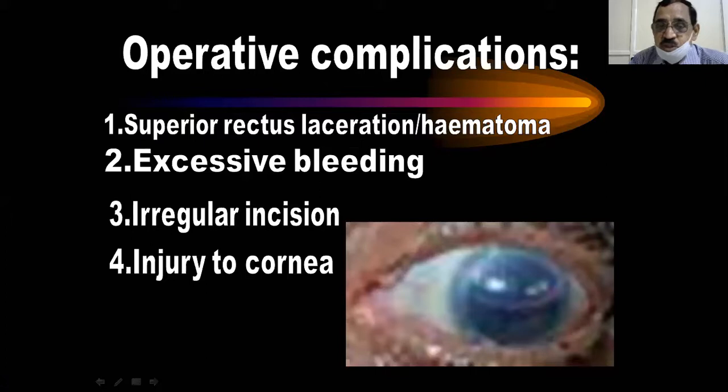Operative complications during the surgery: as I told you, we put the universal eye speculum to separate the lids. And then we put in a superior rectus bridle suture. While putting the superior rectus bridle suture, there can be a superior rectus laceration and a hematoma. These are the first and foremost of the perioperative complications. When you are cutting the conjunctiva, there can be excessive bleeding, so this can be cauterized.